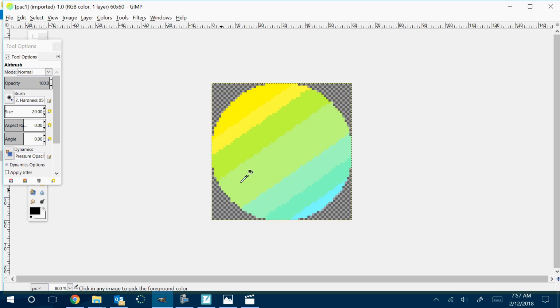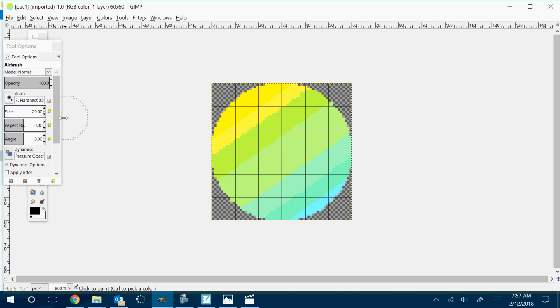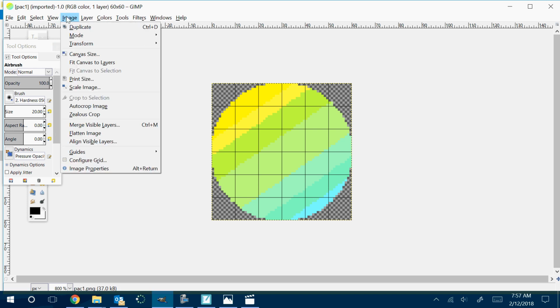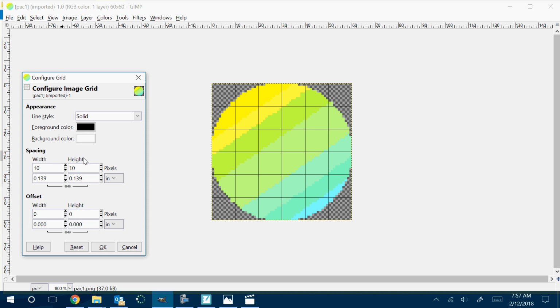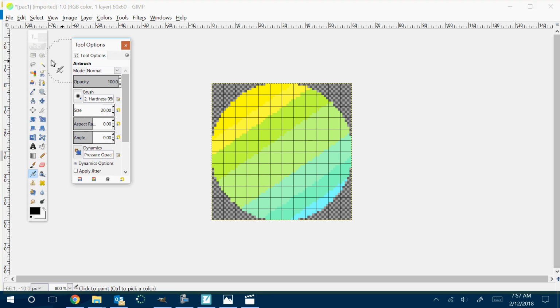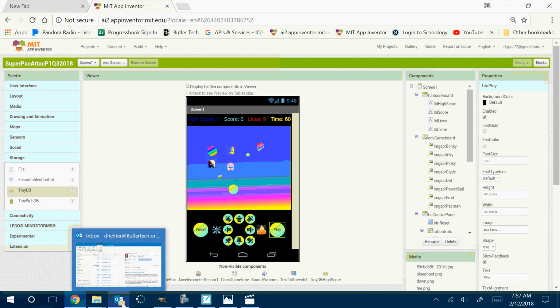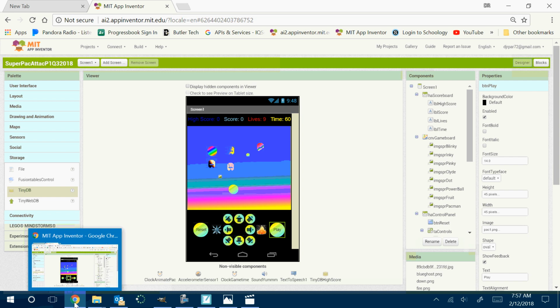So we're going to blow this guy up. I want to go to View, Show Grid. And there's my grid. I'm going to configure it and make it a little bit smaller. I'm going to go 5 by 5. Now I can go do my play pause button. Let me go back and look at the other colors that I have. These were like black. Yeah, I want it to look like this. Are you guys with me here? I want it to match that, because I want to keep my theme the same.